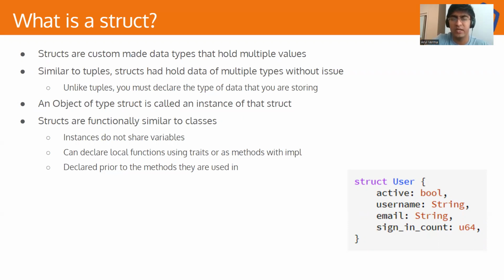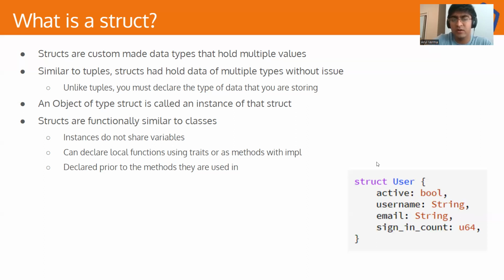In structs, when you're creating a struct of any type, you have to say what the types of the different pieces of data you're storing are. So if you look at the bottom right, we have our struct called User, and we have 4 different variables we're storing: active, username, email, and sign-in count. And for each variable, we have explicitly declared the type, because Rust doesn't know what type to fill in there. So you have to explicitly declare it so that when you're creating that type, Rust can assign properly.